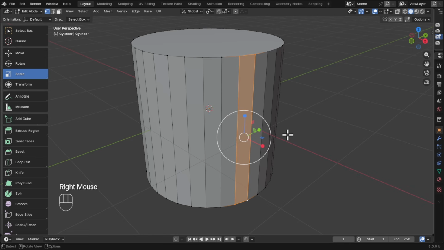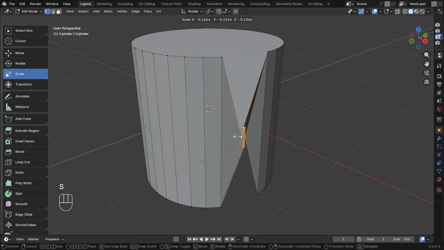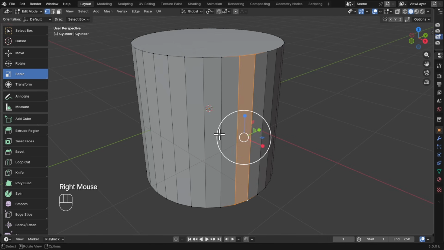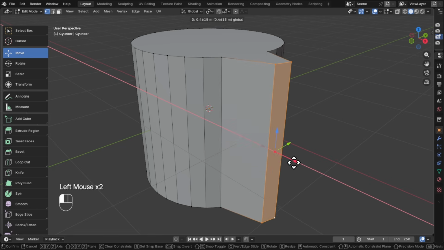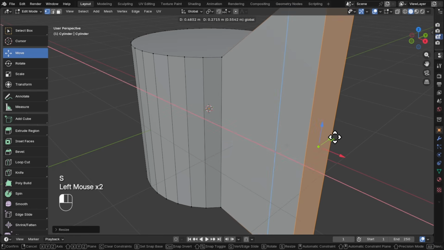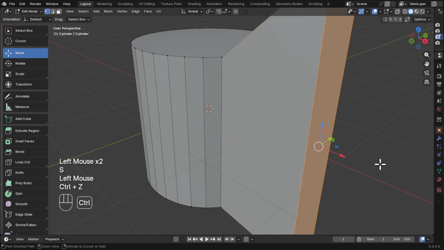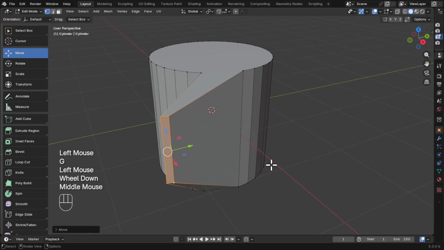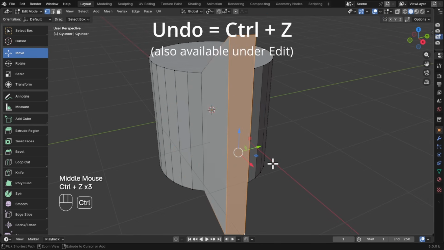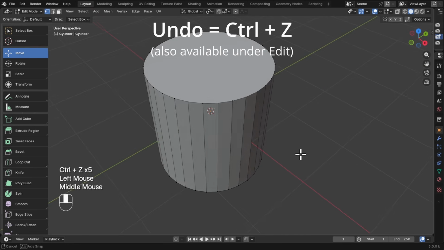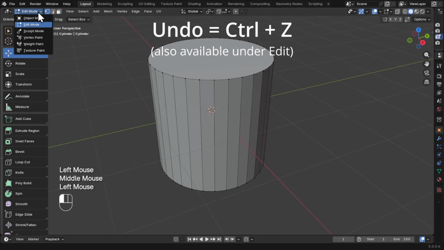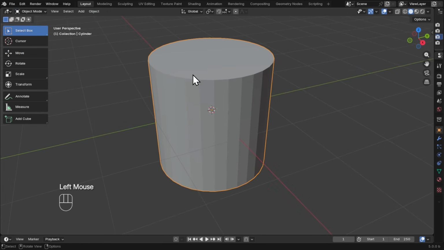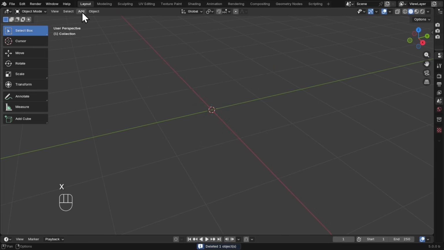You'll probably want to make pretty gentle mouse movements, or else you could scale it into itself, which always screws things up. The biggest benefit of using shortcuts is that you can have another tool selected, then use the shortcut to do the action anyway, so I can easily scale and move things without having to switch tools that much. With just these tools, you can do a lot of things, so if you screwed up your cylinder by messing with everything, just Ctrl Z to undo until you're back to normal. If you made too many changes and the undo isn't letting you go back that far, just go back into object mode and then delete the cylinder and add a whole new one back in.